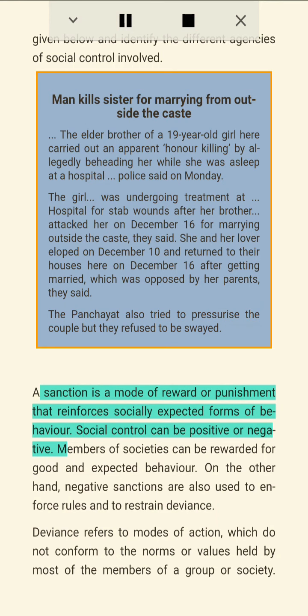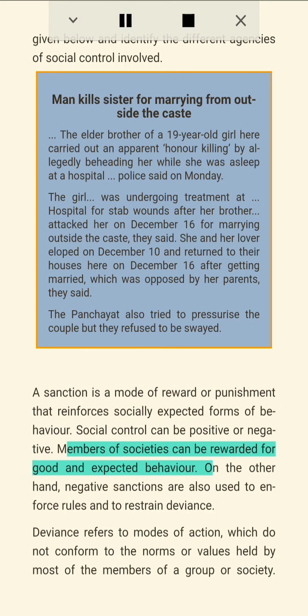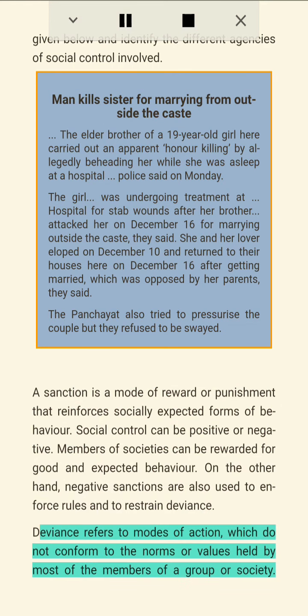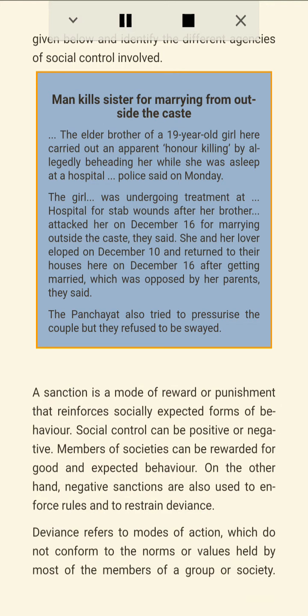A sanction is a mode of reward or punishment that reinforces socially expected forms of behavior. Social control can be positive or negative. Members of societies can be rewarded for good and expected behavior. On the other hand, negative sanctions are also used to enforce rules and to restrain deviance. Deviance refers to modes of action which do not conform to the norms or values held by most of the members of a group or society.